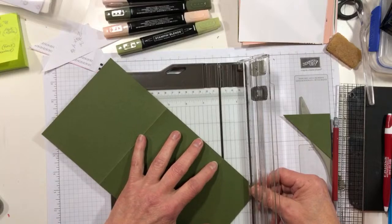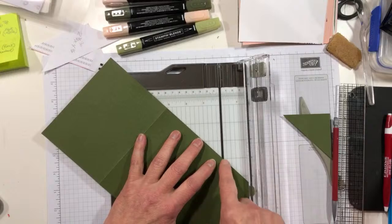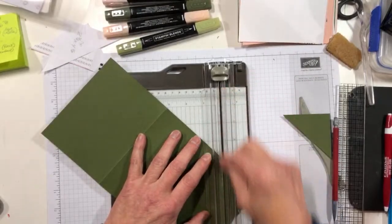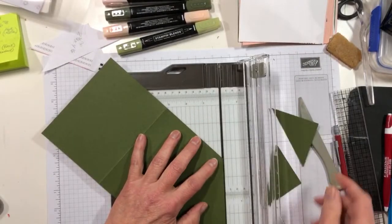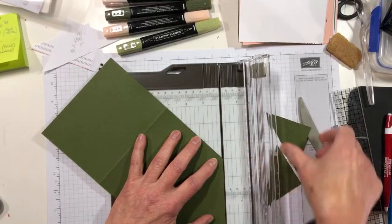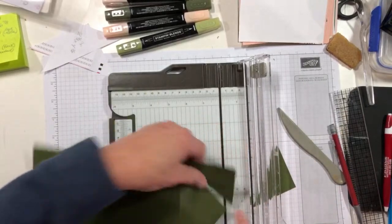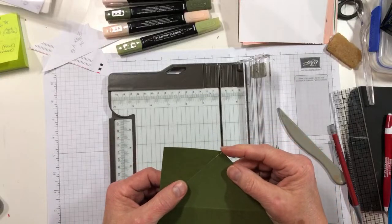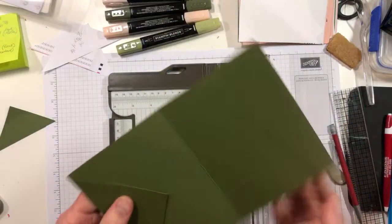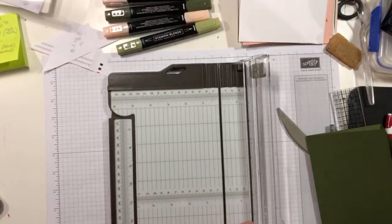Okay, so now I'm putting, again, the 2 3/4 inch mark at the bottom, and up at the top is the score, and I'm going to come from the top down. Usually, when you're cutting, it is easier to begin your cut from a longer edge, so against that kind of an edge instead of against this kind of an edge. It's not a hard and fast rule, but if you can, opt for the bigger space. All right, so let's put these aside.